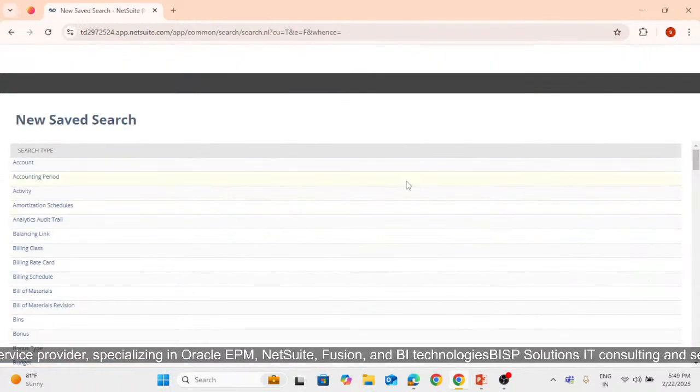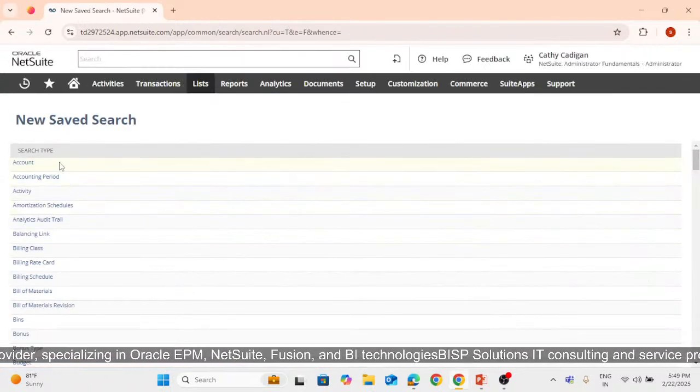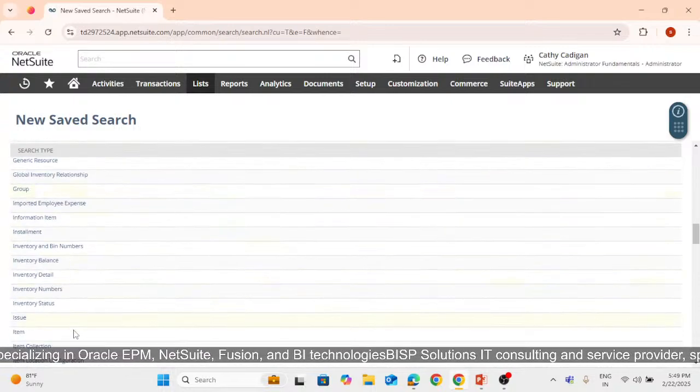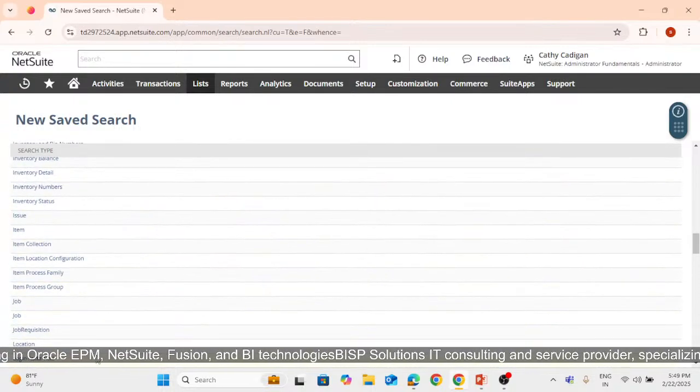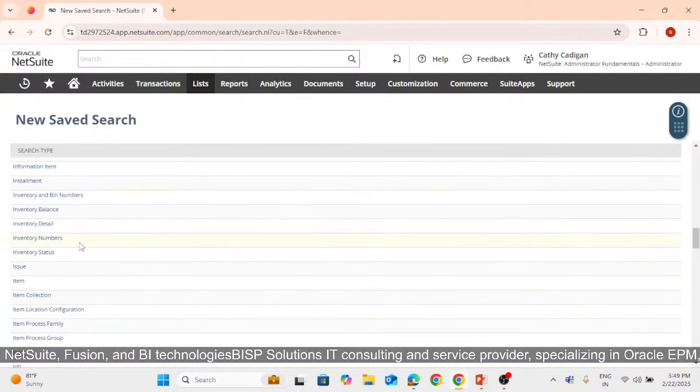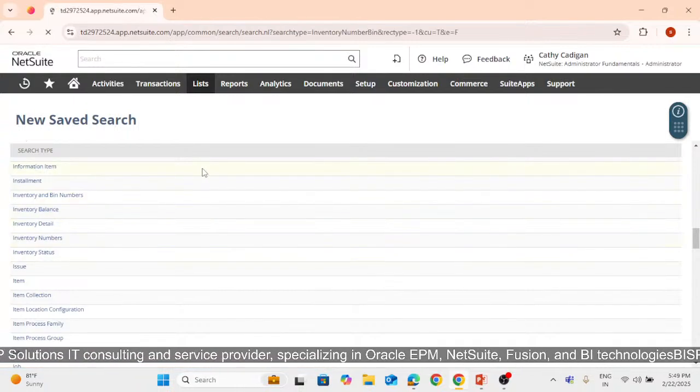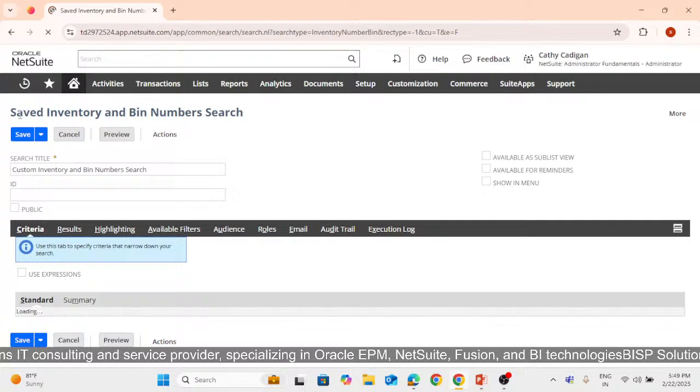So for custom reports, we have to go to reports, under reports saved searches, and create a new saved search. For that it will ask us the search type, and we have to select financial or inventory. If we click on inventory, then inventory and bin numbers, it will show us a new page. It will take around 2 to 3 seconds to reload.